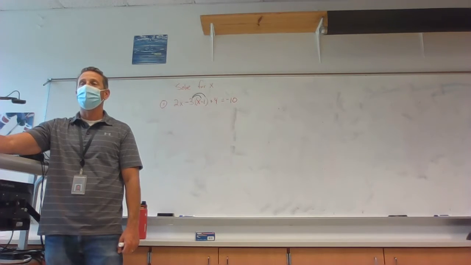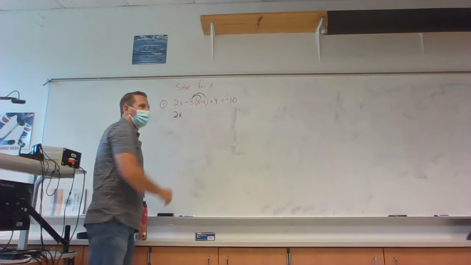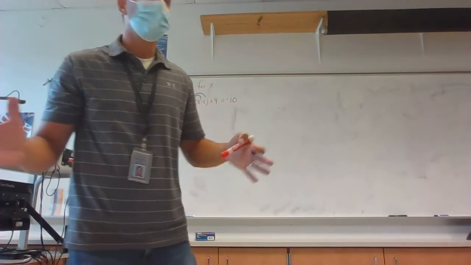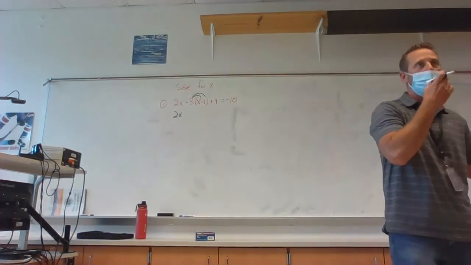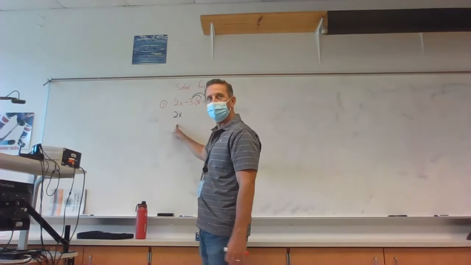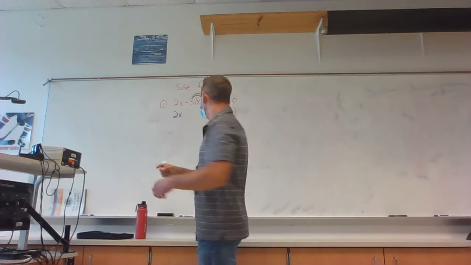By getting it ready to do that, we're just going to rewrite it. We're going to rewrite the 2x. We're not doing anything with that yet. Just like when we did order of operations, we had all these operations that we're not doing yet. We just bring it down and we do it later. We're doing this now. We're multiplying right now.